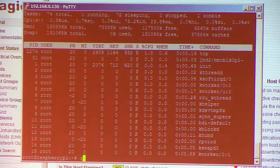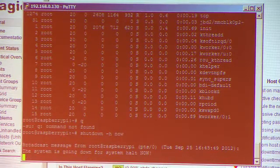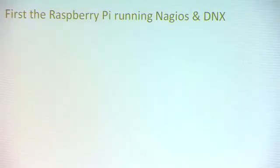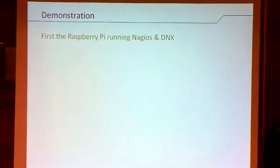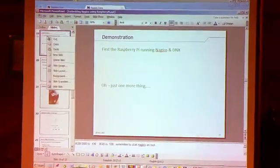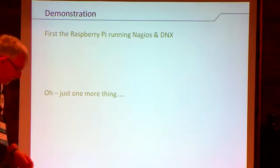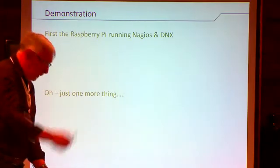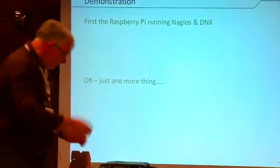Now that it's working, I'm going to stop it. And you're wondering, now that I've actually got it to work, why am I doing that? Thank you. That's not quite what I wanted to say. One more thing. It literally is talking about embedding Nagios, so old one out. New one in.